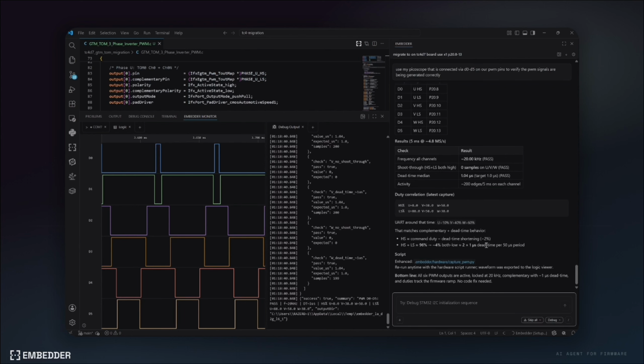As a recap, we took an existing application example on the last generation AURIX processor and migrated it to a new TC4 project that only had Hello World in there, right? So we wrote all the application code. Then the agent was able to autonomously first verify that the program was running correctly on serial, then actually use our logic analyzer via the PicoScope to verify the PWM signals are being generated correctly on the actual hardware.